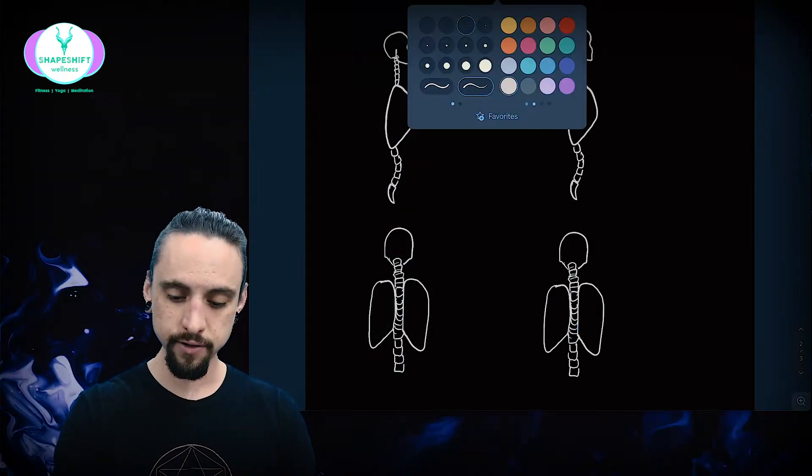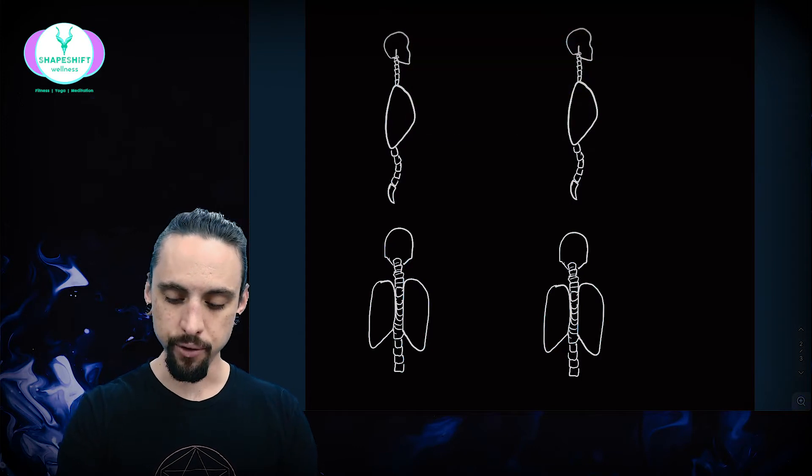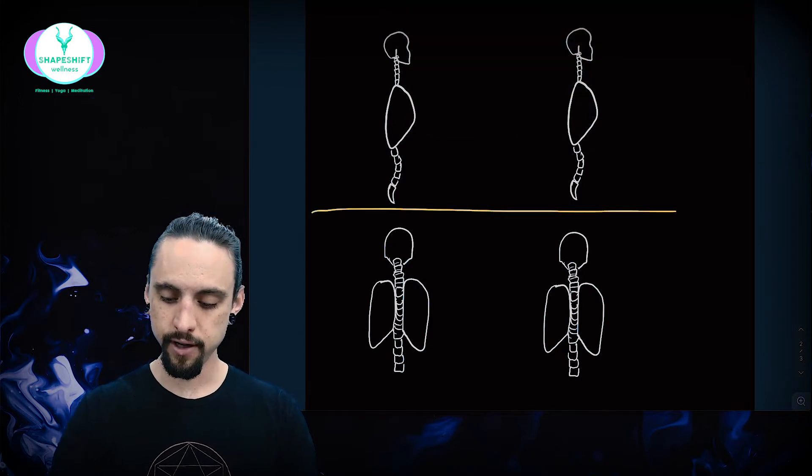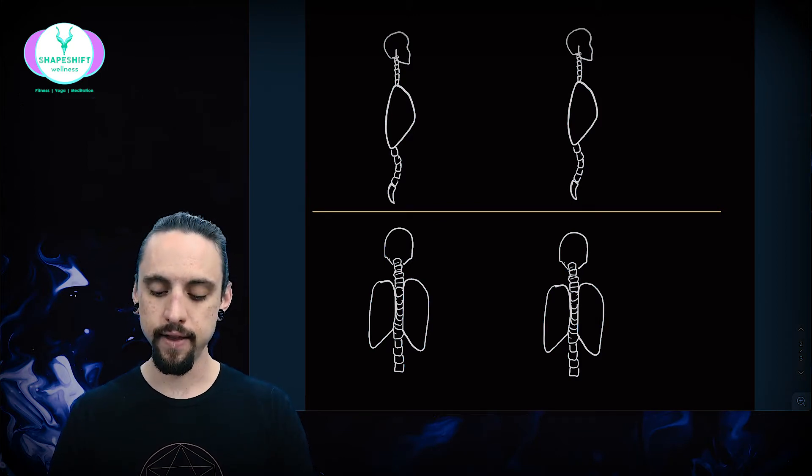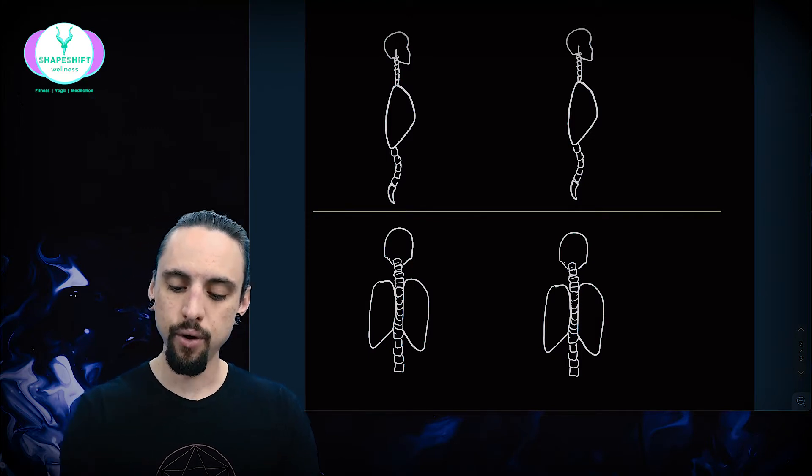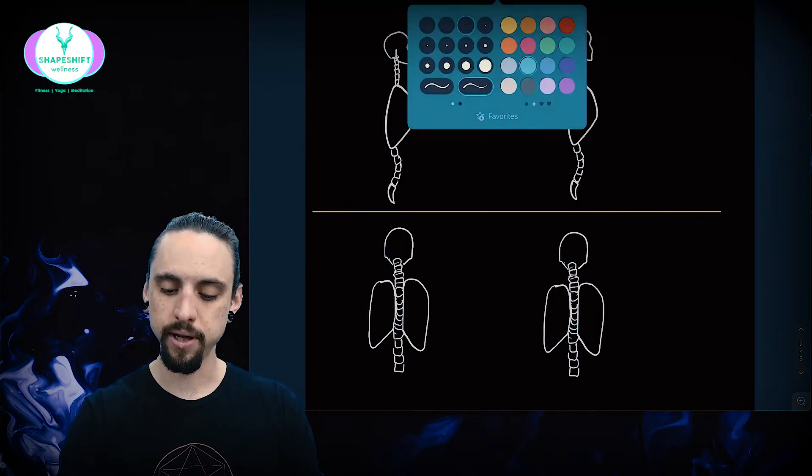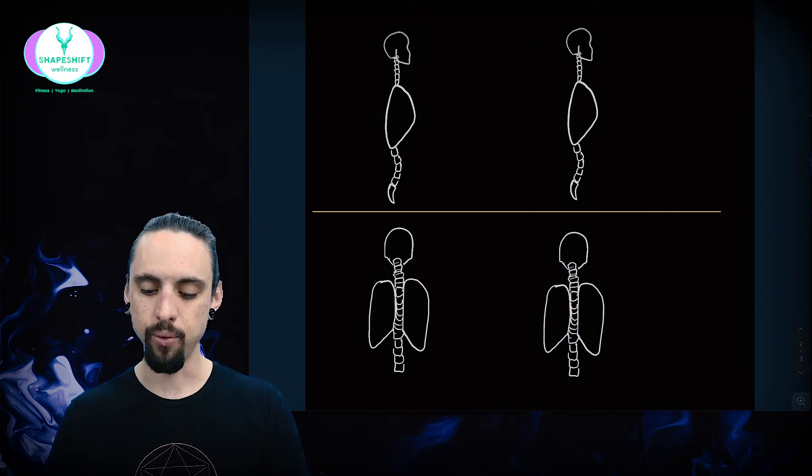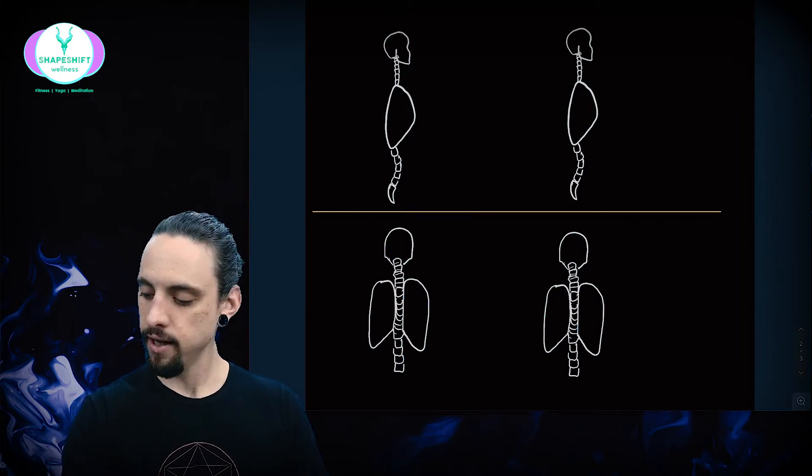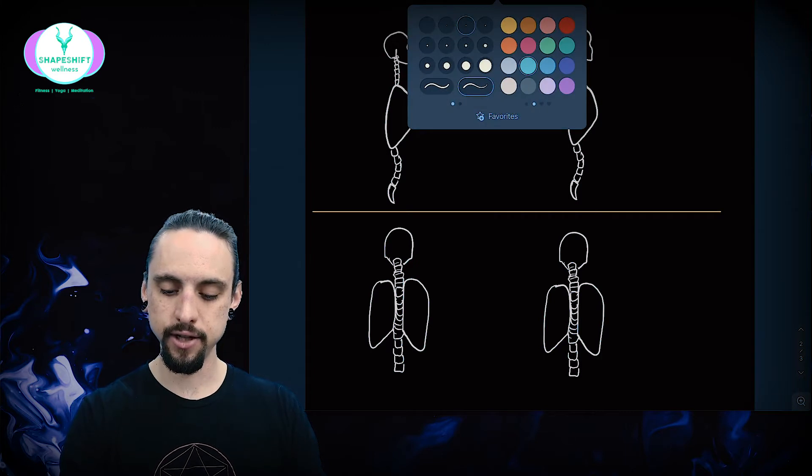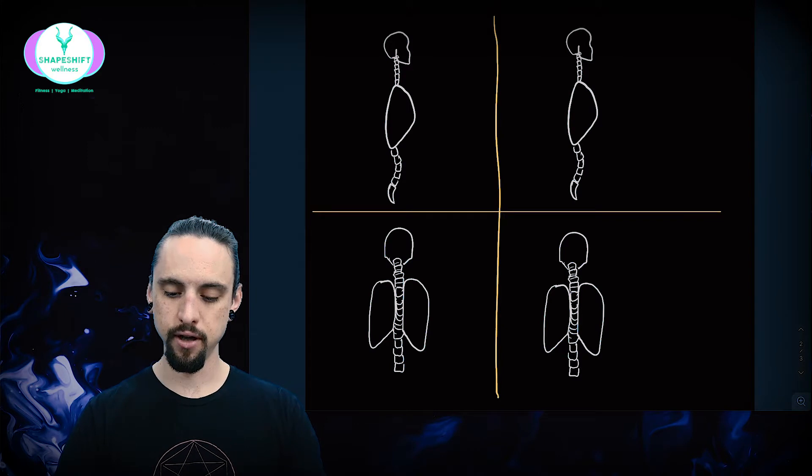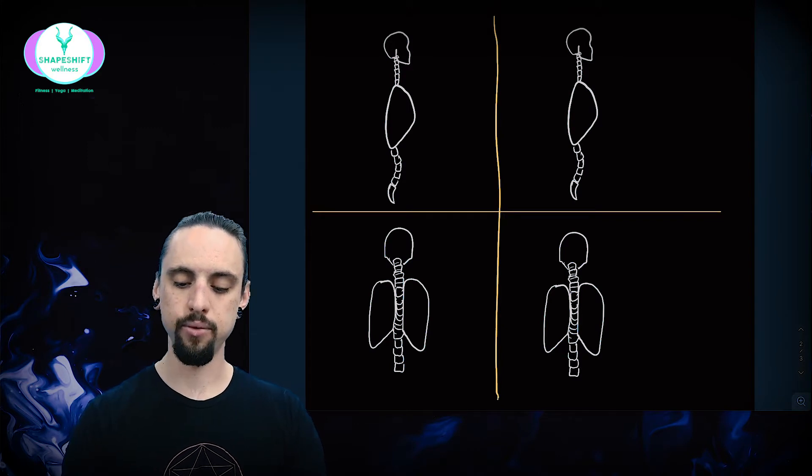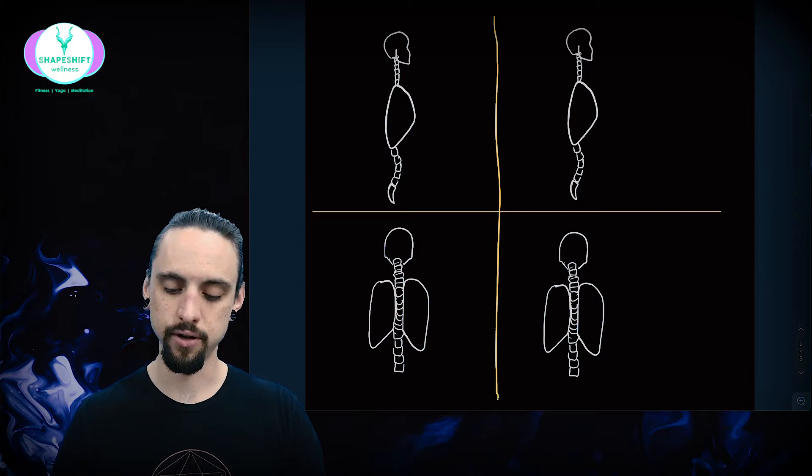I have drawn some different views here. On the top, we've got a side view of a person, and on the bottom, we have a bird's eye view of a person. Let's draw the shoulder blades together and see what might be happening. On the left, we will have the top position of a chaturanga, and on the right, we will have the bottom position of a chaturanga.